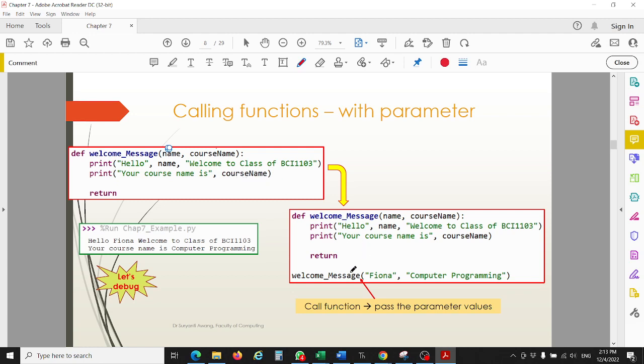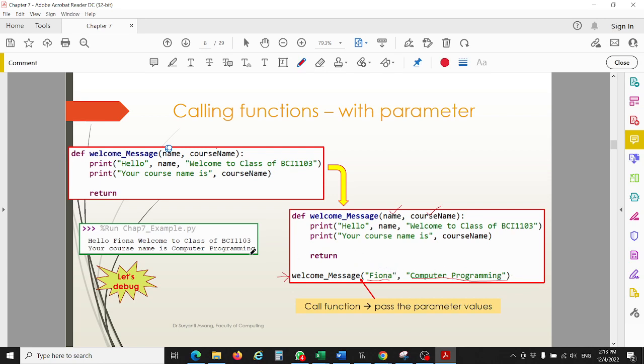When you want to call that function, you put the function name welcome_message and you pass the parameter values. The first parameter is name, so you pass Fiona. The second parameter is course name, so you pass computer programming.